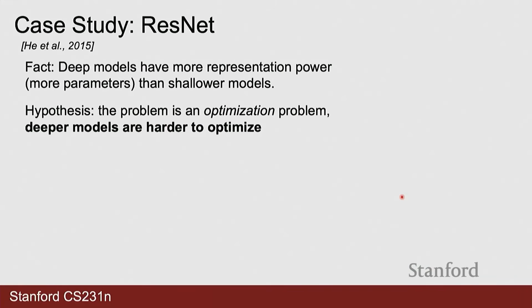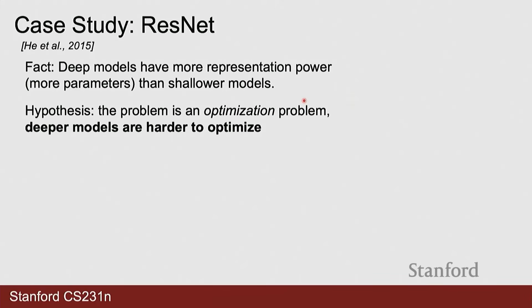So these deeper models have more representational power, and theoretically, they should be able to represent any model that a more shallow network can model. So the set of possible mappings between your inputs and outputs for your larger networks is a superset of those for your smaller networks, because theoretically you could imagine that you are just setting some of these layers to be the identity function, where the layer is doing nothing. And then if you set half your layers to do nothing, you have exactly the same representation power as a model half the size.